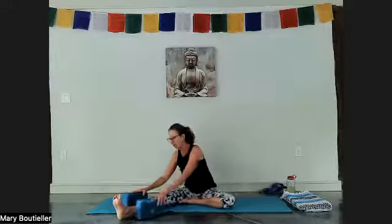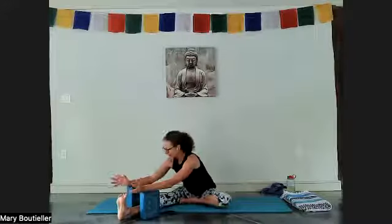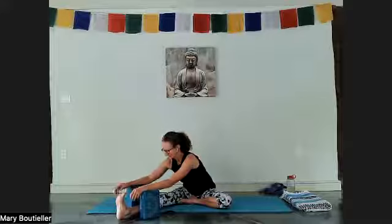You're going to straighten the legs so you're back to that wide stance. And then bring that right knee in, take the blocks to either side of your left leg. I like to start with the blocks up high, that way I can assess how things are feeling. Turn your whole torso to that leg, and then come on forward. And breathe.